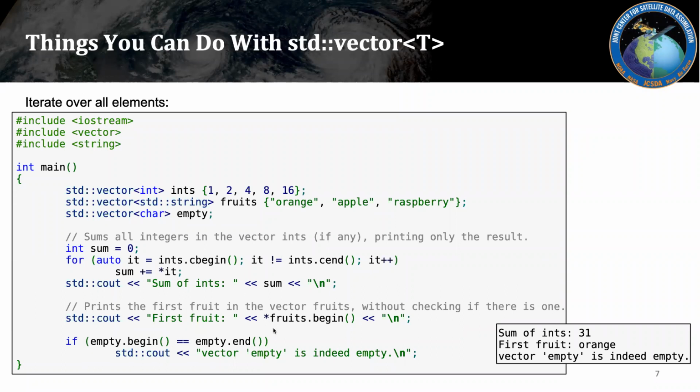In this case, we're accessing the first element of this vector of strings. And this asterisk here is an operator. So we're accessing the value of what the iterator is pointing to. If you know about pointers, then that might make some sense. If not, just assume that it's part of the language and that you need that asterisk. But then we're just accessing the first element and we print it out. Finally, if the beginning of a vector equals its ending, then that generally means that its size is empty with how C++ counts things. There's even a special empty function inside of vectors that you can also consult.